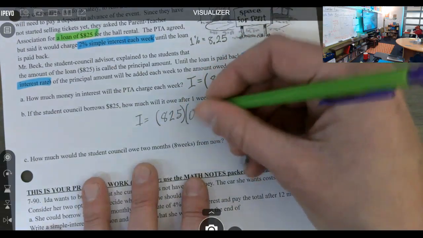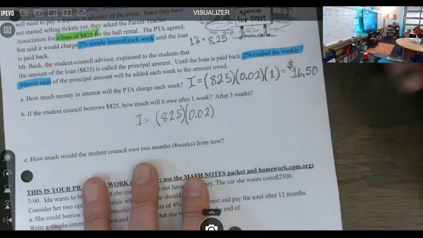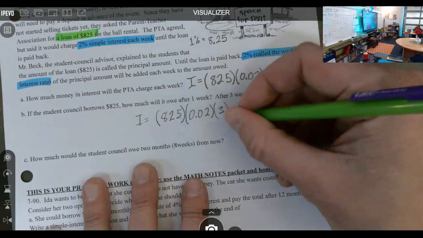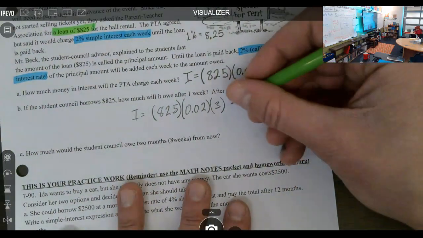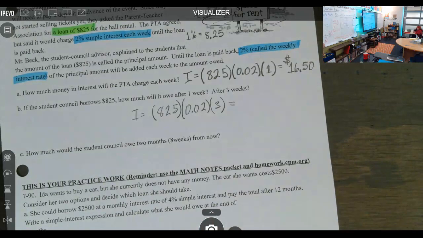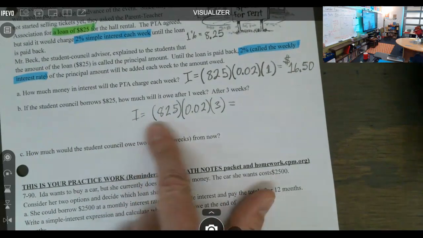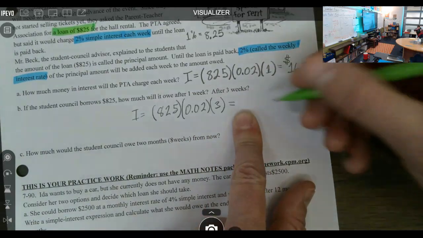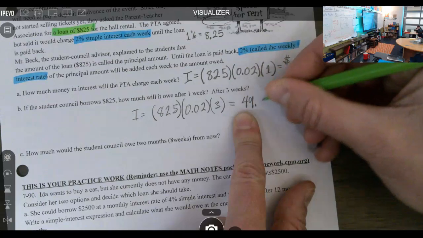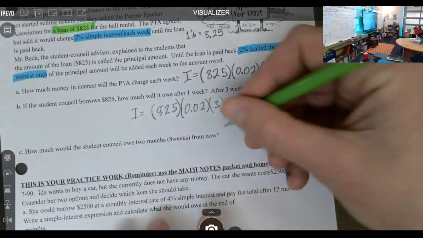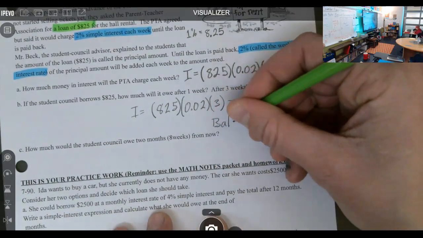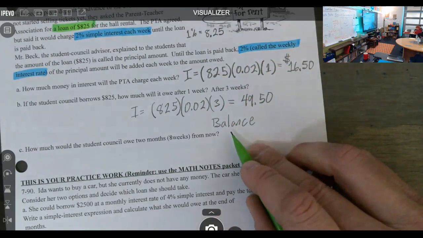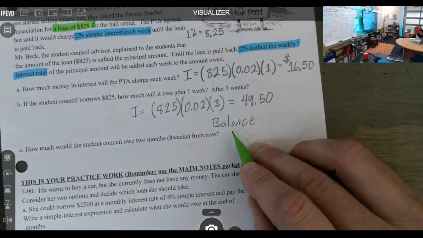Because read what it's asking. How much will we owe? Oh, it's that plus the original. We gotta add with the original. Wait, how much did we pay? 825? So what did we get for the interest of 3 weeks? Give me just the interest. We got 49.50. So then the balance. Now I'm really doubting myself if it's A or E. It equals. Is it an A? Yeah. Okay.